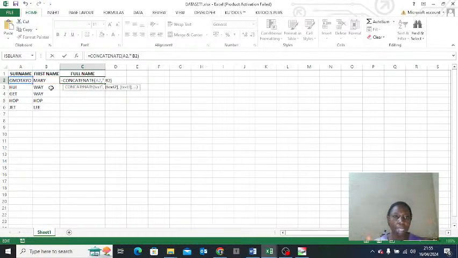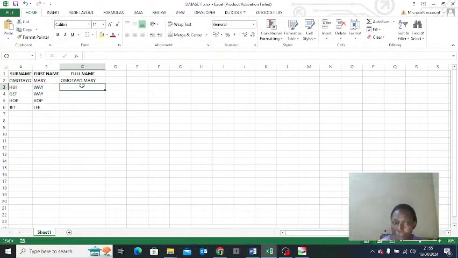So inside this double quote now I'll put space and close the double quote. Can you see? I have a double quote here, one, then the second double quote which we close, and inside it is a space. So I am telling the concatenate function that I am joining A2, the content of A2, with space, with what? The content of B2. So if I press enter now, you will see there is space in between.